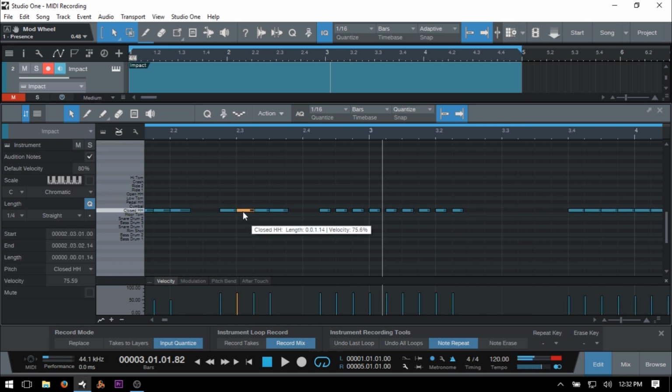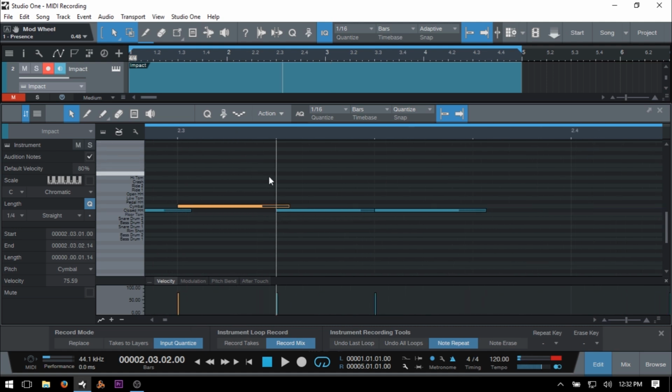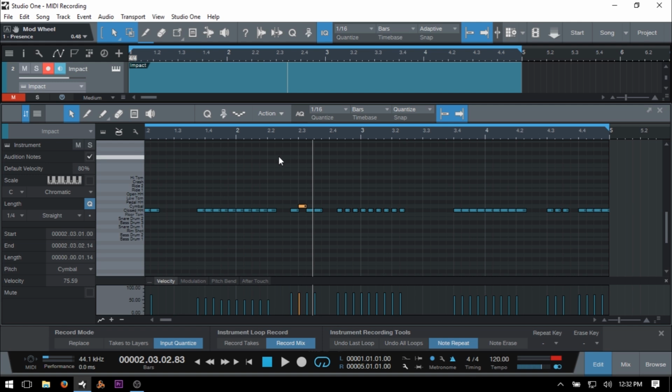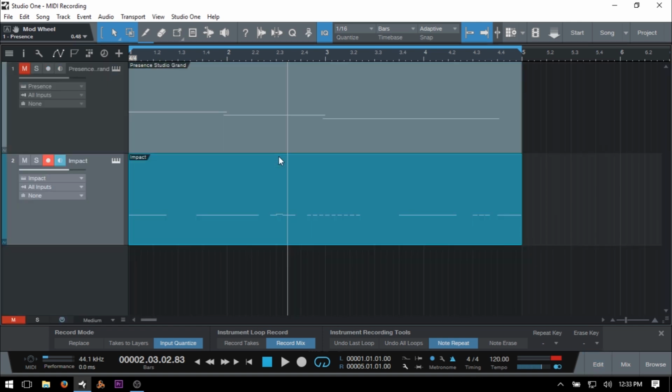So if I select one note and then push that up, we can see that that note is a bit longer than the 16th note value. I'll go ahead and F2 to close out the editor there.